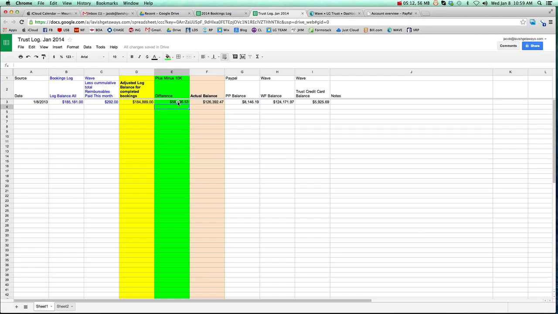Now, what we're looking for is how big is the difference. We don't care that we're missing $58,000. What we care is, are we going to be missing $58,000 tomorrow? Sometimes that number might jump around a little bit. If it goes up 5,000, I'm probably not too concerned about it from one day to the next. But if it starts going up 10,000, 20,000, that's why I have this plus or minus 10,000. If it's not varying very much, that's not a big deal. If it goes up one day, it goes down a little bit, the number's never going to be perfect. But we want it to stay within about a 10,000 range, 5,000 above, 5,000 below. Otherwise, something weird's going on.